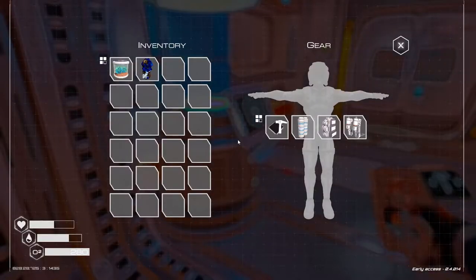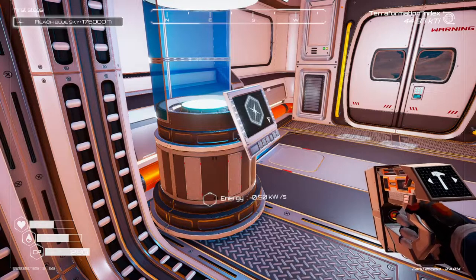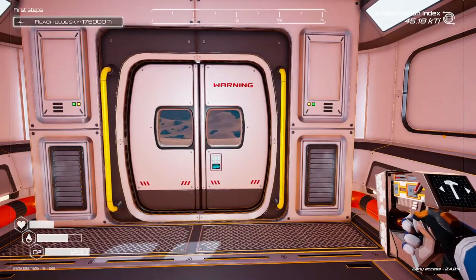Tier 1. Wait, what? Was I not using it all the time? How embarrassing. I could have sworn I had that. Alright, titanium, silicone, and magnesium.